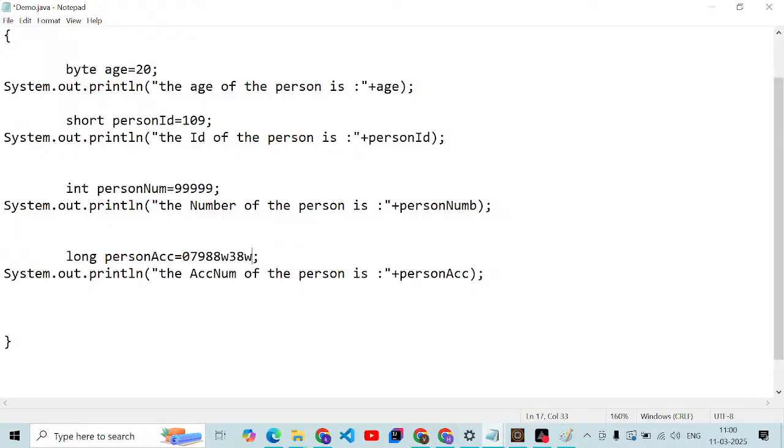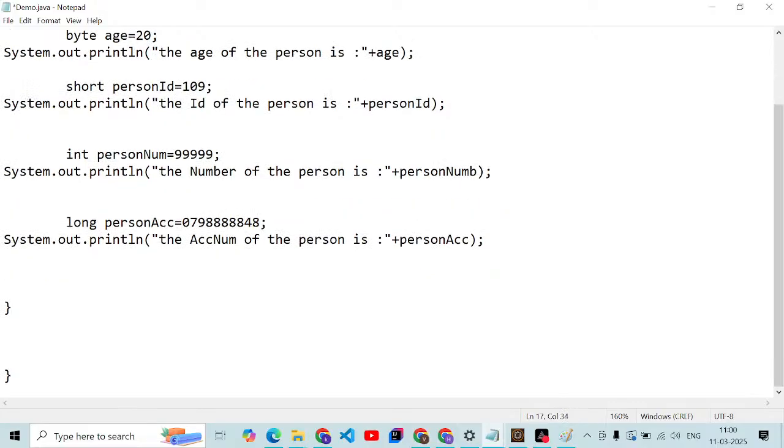I would like to mention the number like this. This is the account number, and this is with respect to number types.